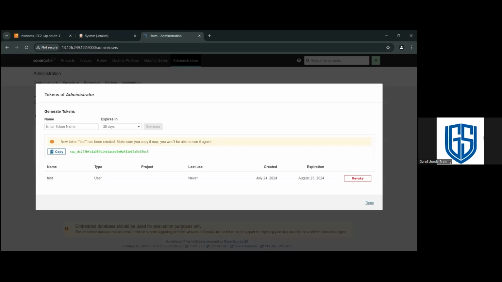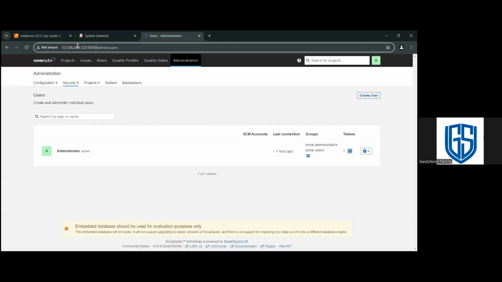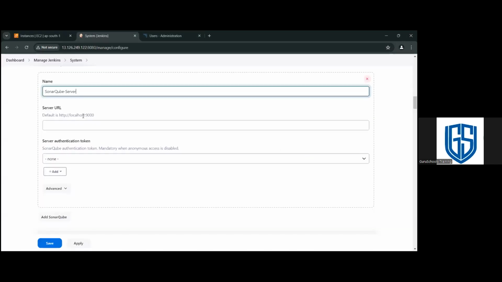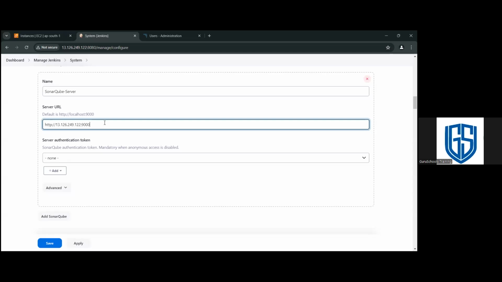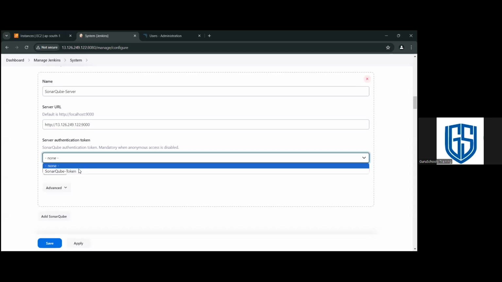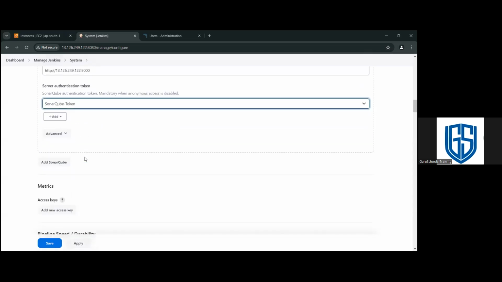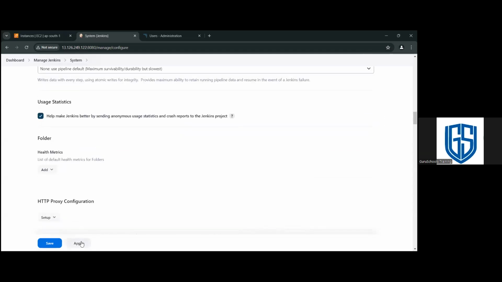Copy the path with the port number. Choose the authentication token. That's fine.